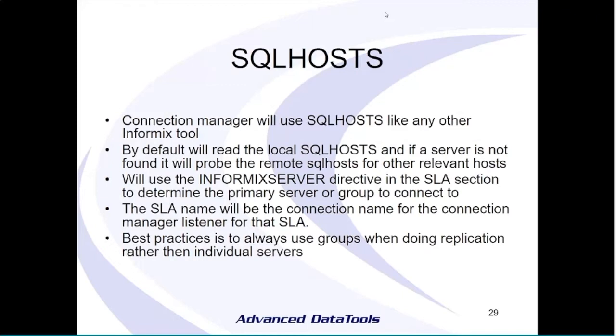The next one is your SQL host value. By default, it reads your local SQL host for your values. It'll also then check the remote SQL host for additional hosts. You can actually set up the Informix server value if you need to, for the one it's going to query off of. So again, the SQL host value is just telling it where we are connecting to and to read.